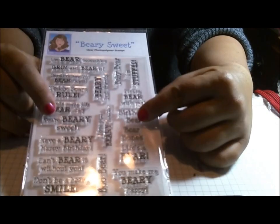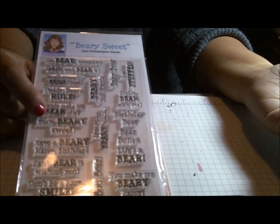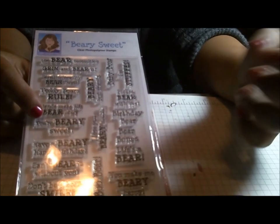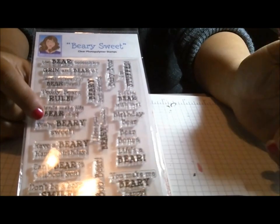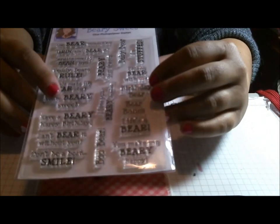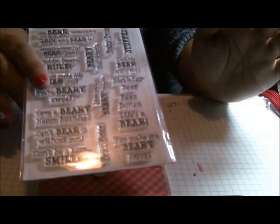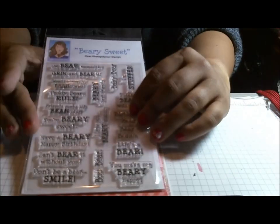So I used Berry Sweet, and this is an awesome stamp set if you like the teddy bears, or actually all the cartridges have koala bears and all kinds of other bears that you could use this for. It doesn't have to be teddy bears. So keep that in mind, but I love it because I really like the stamp sets where it's all themed. So all bears, all bees, all bugs, whatever. I love that because it just is fun for me. So this one's really fun.